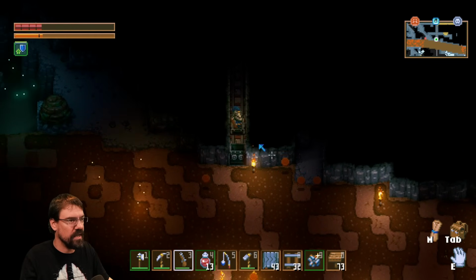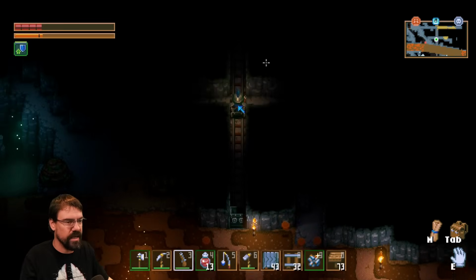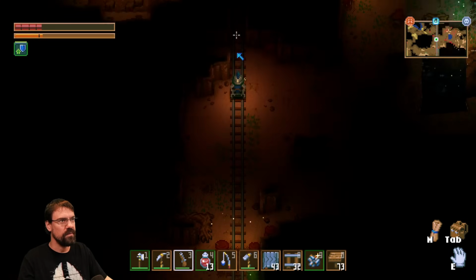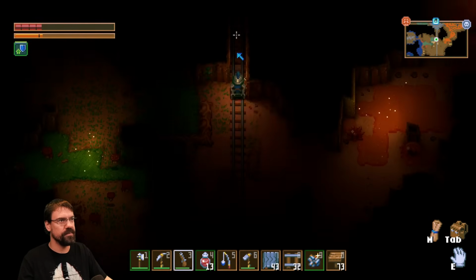All right, I gotta make this bug catcher, chat. Oh my god. All right, let's get home. Make some traps. And then we're gonna go back down and see what we can do.